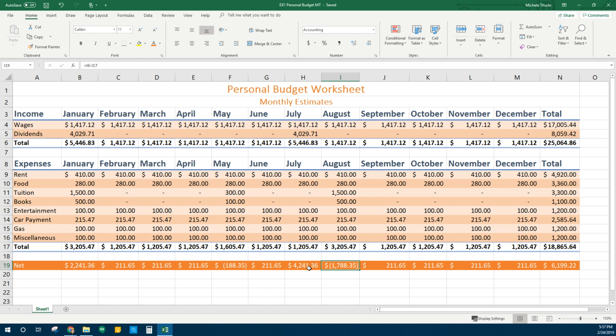So we're going to select A9 through A16, which is all of our expenses. We want to chart our expenses. We want to see where our money goes. So I started at rent and went down to miscellaneous. Now remember, rent is not gray, but it is still selected. Then I need to come over here and I need to get my total. The important thing is you need to get the corresponding numbers. So I'm going to hold control and grab these.